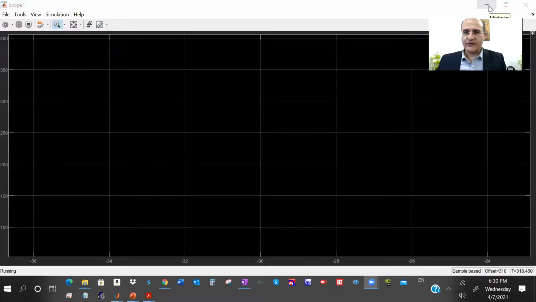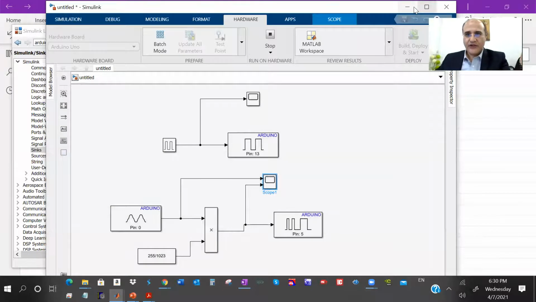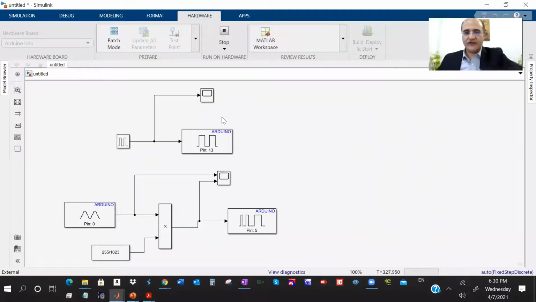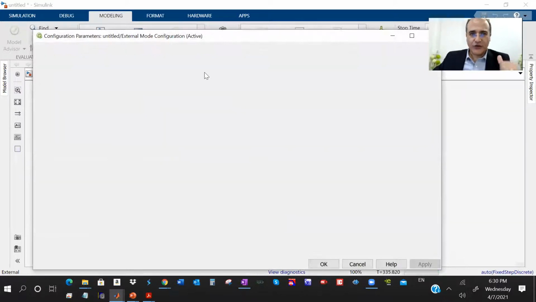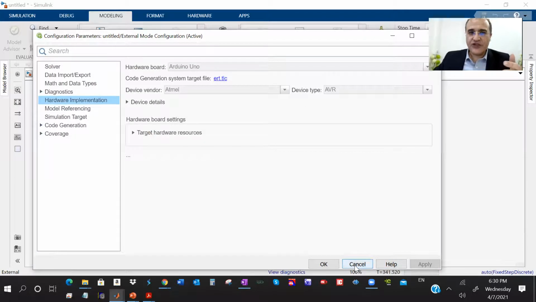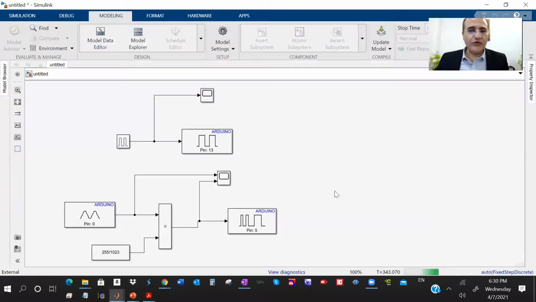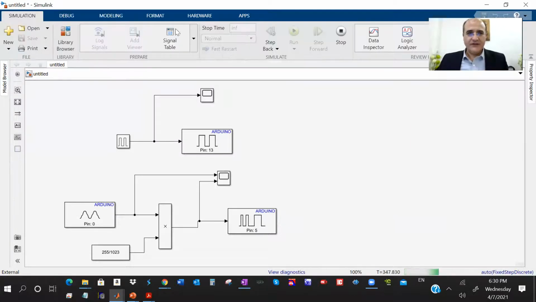So guys, okay, and I was pointing to something. This is our software. There is much more to do, but this was important to show you. Now, if I want to run this on a different Arduino, not Uno, an Arduino Mega, just go to the settings, go to the model settings here, change the hardware. You have to have it installed first, of course. Change the hardware, make it an FPGA, do whatever. Your code is there, okay?